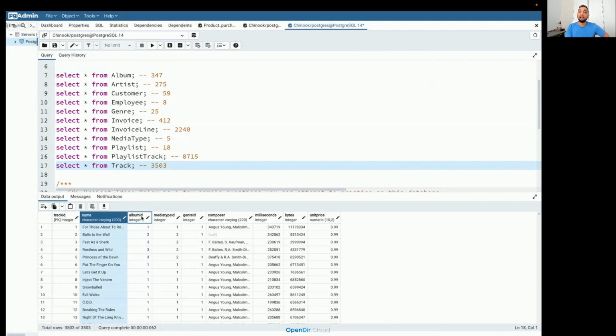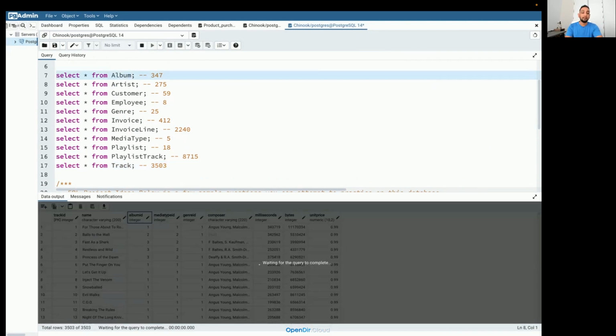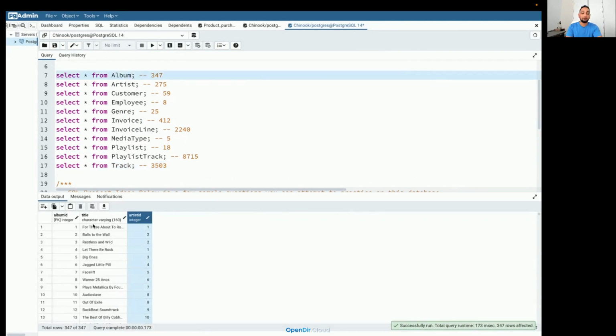But I have an album ID. If I go into my album table, here I can see who is the artist who did this album. So if I want to know which artist a track was done by, I need to link track with album. So this relationship I need to build.